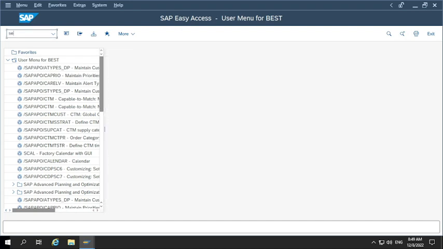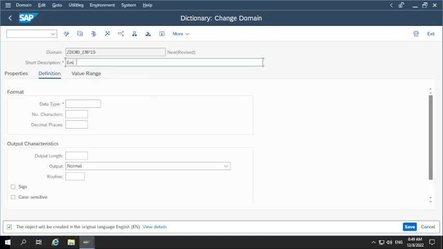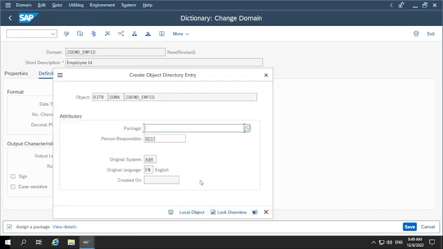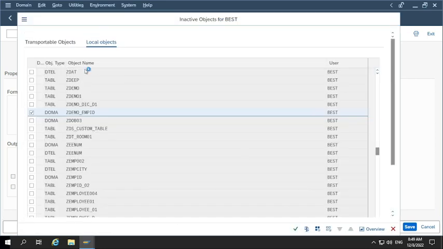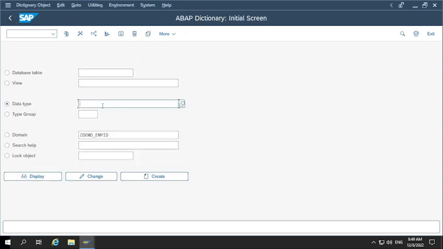Let's try a different server. I'm trying in 2021. I'll create the same. Create. Save. I'll save it in the local object. Check and activate. Now I'll use this domain in a data element.